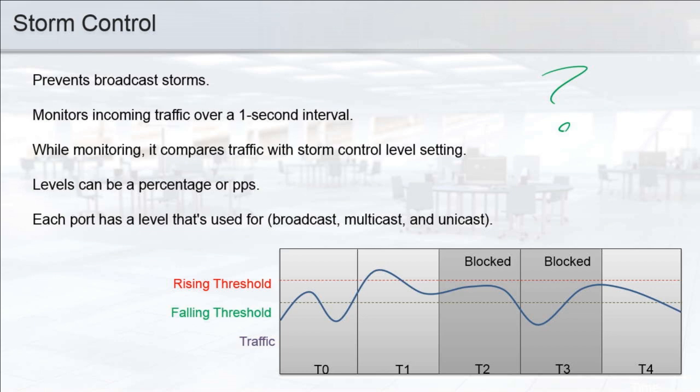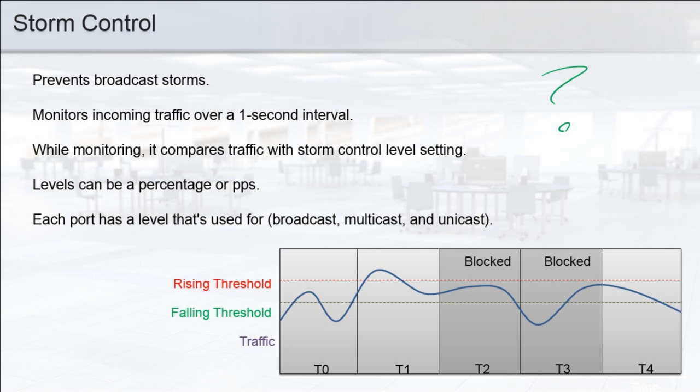So how this works is we can monitor traffic based on overall percentage. So on 10 gig interfaces, do we want to look at 10% of the traffic or 20% of the traffic? We can also look at packets per second. We can even look at bits per second.